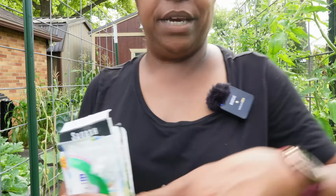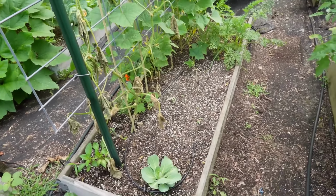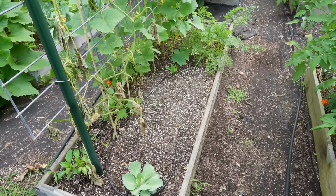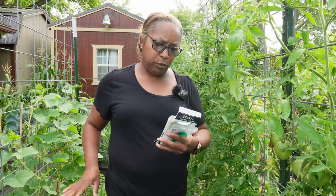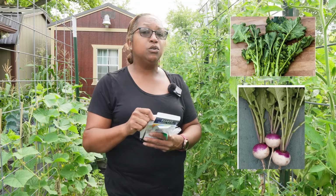But right next to it, I was growing turnip greens right there. And we've been harvesting off of those turnip greens for a very, very long time. But I really wanted to give the turnips to Grandpa because Grandpa wants some turnips. So we pulled everything up, the turnips, the greens, and everything, and we are going to replant that space with more turnip greens. So purple top, white globe turnip greens will go back into this space beside me. Here's a picture of what that looks like.